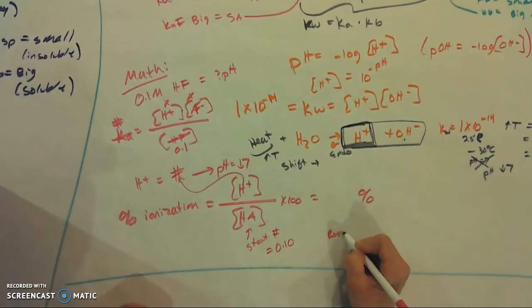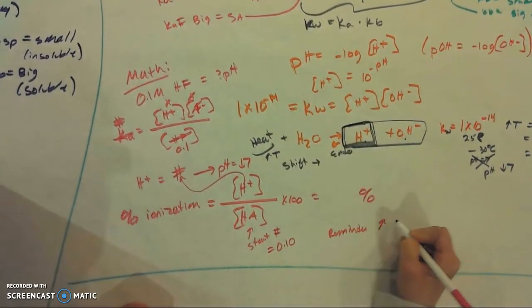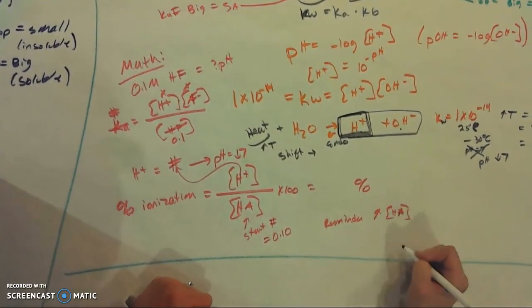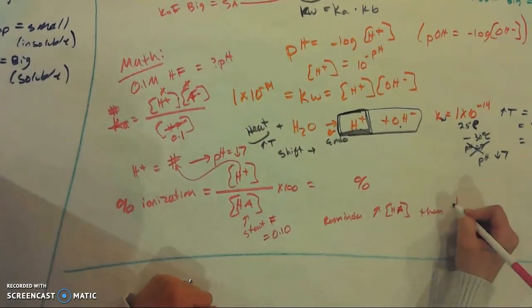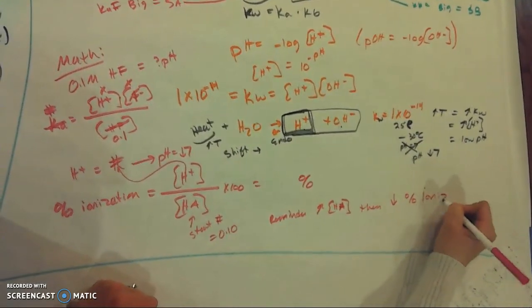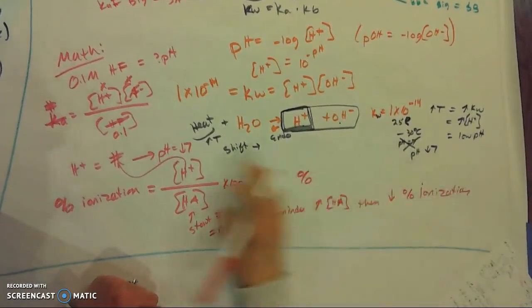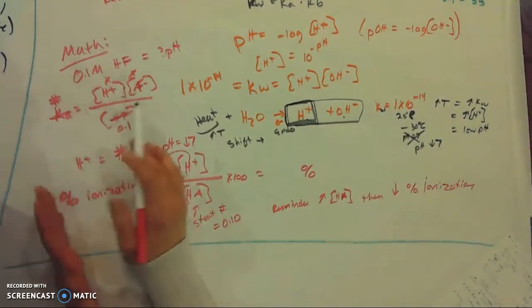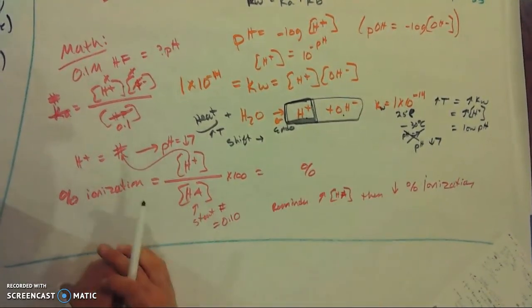As a reminder, as you increase the concentration of your weak acid, like HF or whatever it might be, HA, then you're actually going to decrease your percent ionization. And that's just because of the relationship that for every one of these that goes in, two of them break up. So you can't maintain your K without that situation going on.